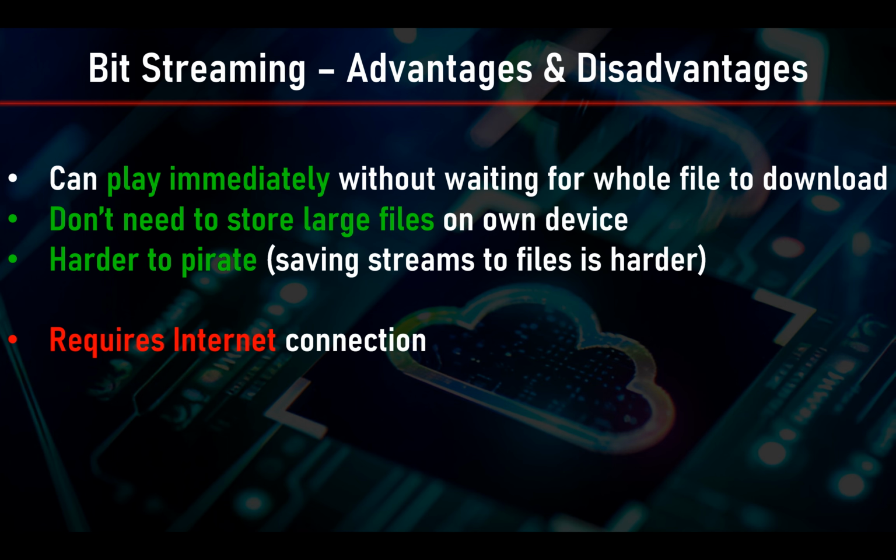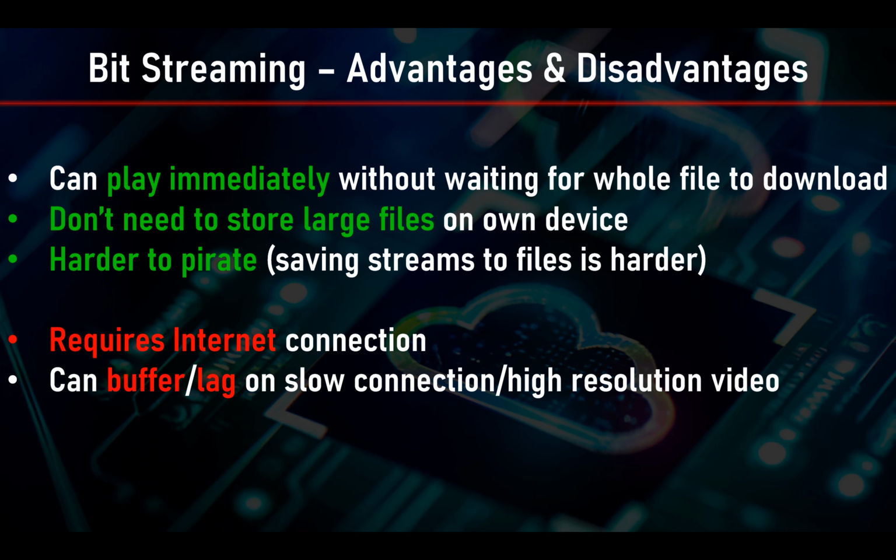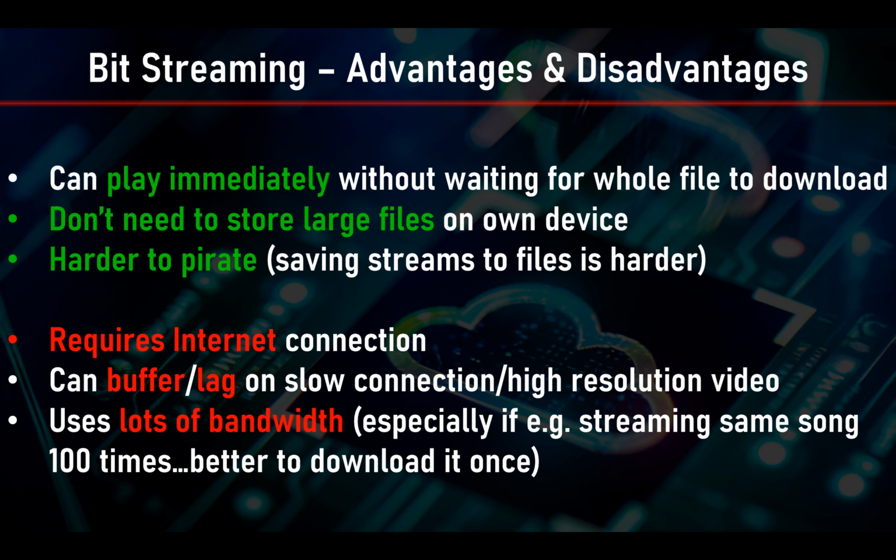Disadvantages: it is going to require an internet connection, so we can't pre-download things in advance and save them. We can also get buffering as an issue, lag on a slow connection, or alternatively with a high resolution video. It's going to use lots of bandwidth, especially if you're streaming the same song hundreds of times. In that regard, it's actually better to download it once, rather than streaming it 100 times.